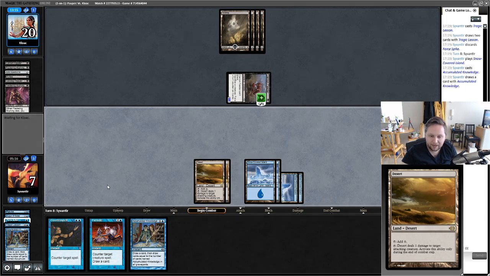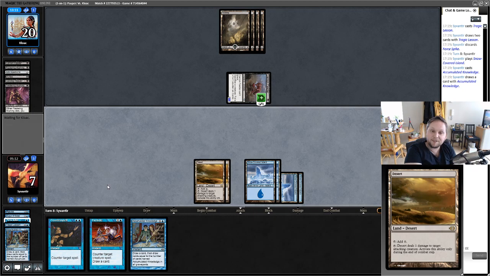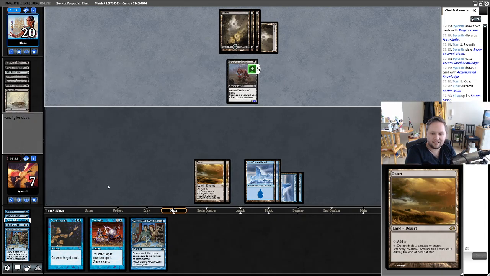Oh god. If this was Orzhov Pestilence, we'd be laughing right now. We'd be having a great time. There's a lot of exile effects in it. Now the reason why I held this up is because if they play a creature here, we have to counter it or we lose. Because they land it, they can sacrifice it to the Carrion Feeder, make it 7 power, and then kill us with one shot.